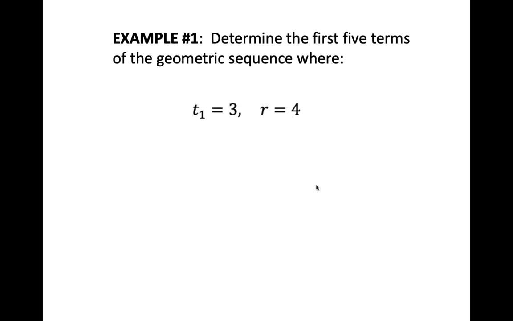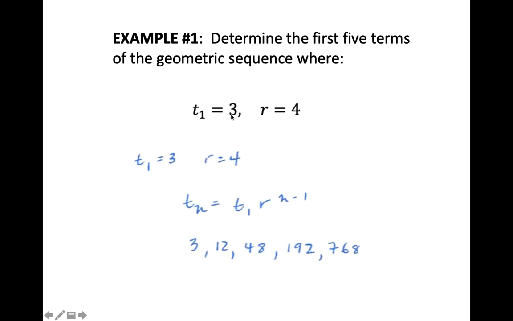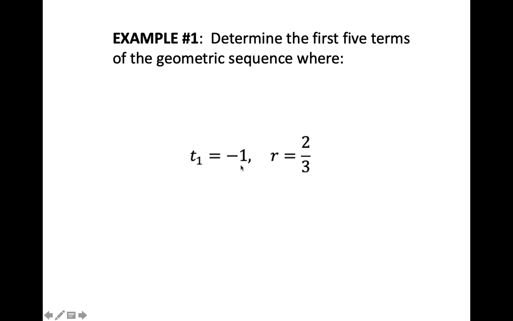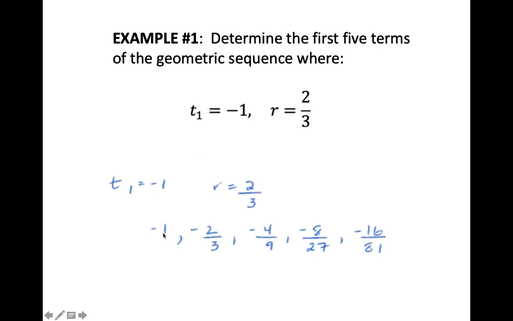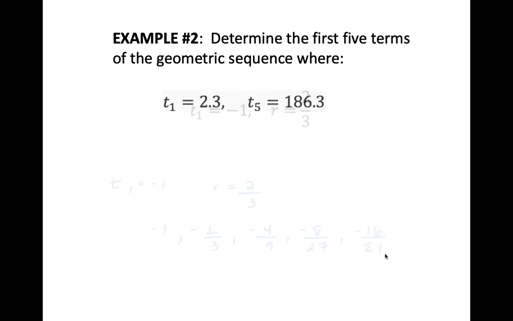So working through a couple of examples then, they ask us to find the first 5 terms. Well, if our first term is 3 and the ratio is 4, then we would have 3, and then 12, and then 48, 192, 768. I am taking each one and multiplying it by 4. The next one, the first term is -1. So we take that one and multiply it by -2 over 3. Well, -1 times -2 over 3 becomes 2 over 3. Times -2 over 3 is -4 over 9, then 8 over 27, and so on, alternating in sign.